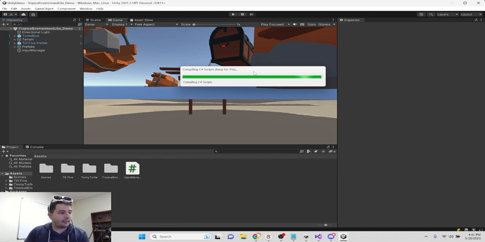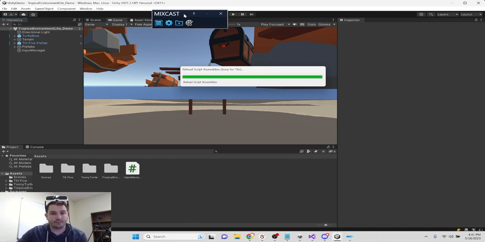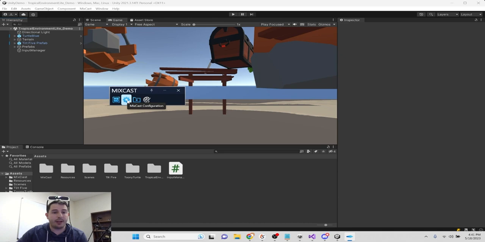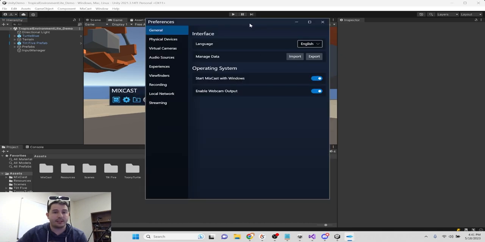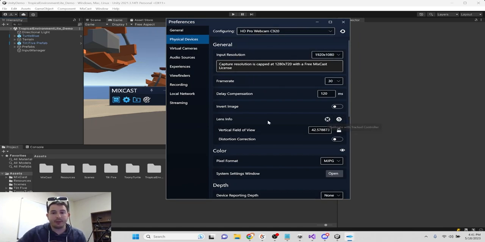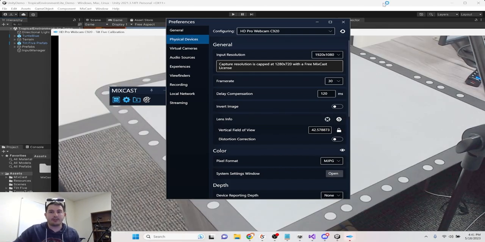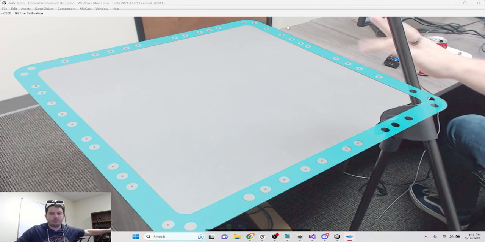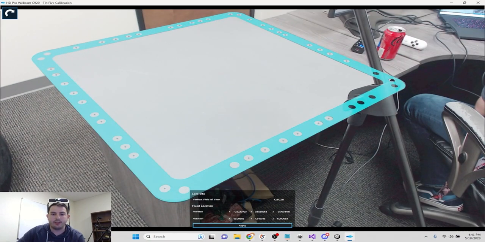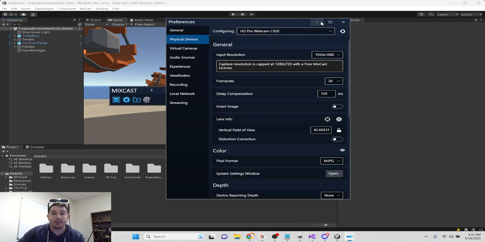I'm going to wait for it to finish compiling. Now, the first time you set up the Mixcast client, you're going to need to input a key of some kind to be able to use it. I've already entered my key for now, but I'm going to show how to configure the Mixcast system as well. So right here, I have a webcam already plugged in to my computer, and there should be a section down here in the lens info. This is called calibrating. This allows the webcam itself, right over here, ooh, don't bump everything, it's going to look at a Tilt 5 board. It's going to try and track the position of that Tilt 5 board, and as soon as we apply it, this camera is now good to go.